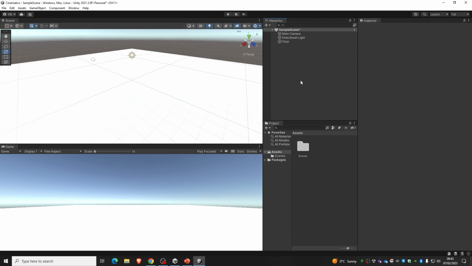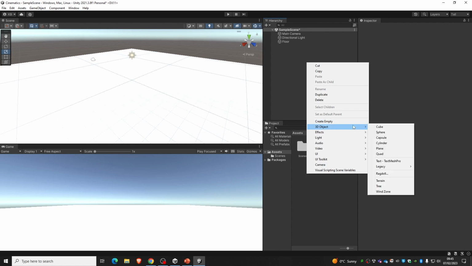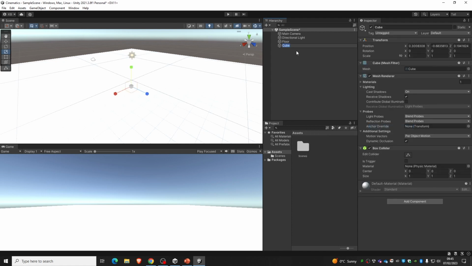And then what you can do is, if you add a cube into your scene and then add a material onto it, so it's just a different color, so it can be distinguished from the plane. Will this be our player? It's not going to be called a player, it's just going to be called a cube at the moment, because it's just essentially controlling animations.